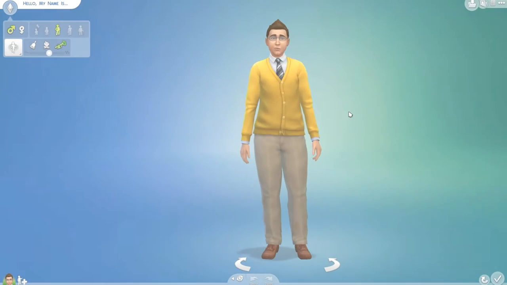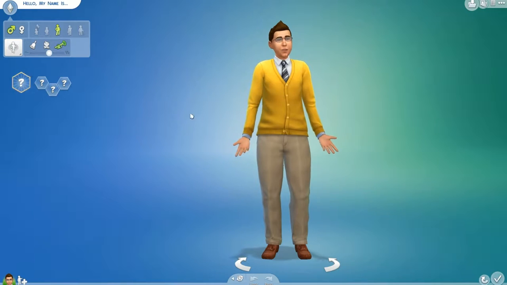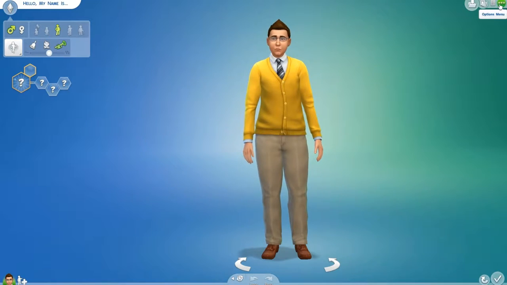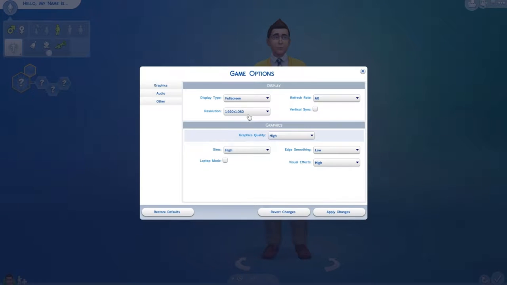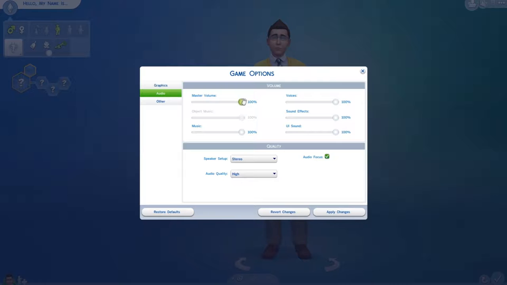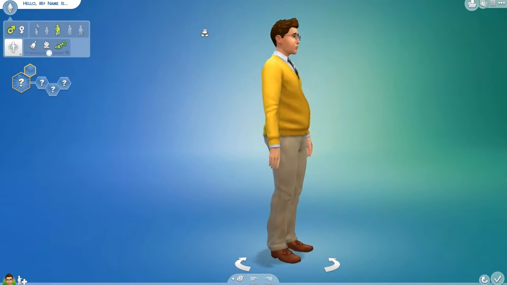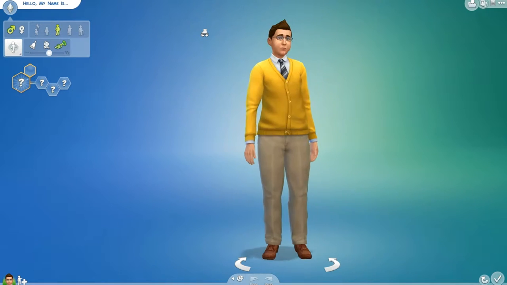Now, the point of this is not to make a perfect sim. I'm gonna make something fun. I'm gonna have some fun with this. So first, let me just lower this volume, because I like the music, but it's a bit loud. Alright, so we're going back to this guy. I'm gonna give him a name first.